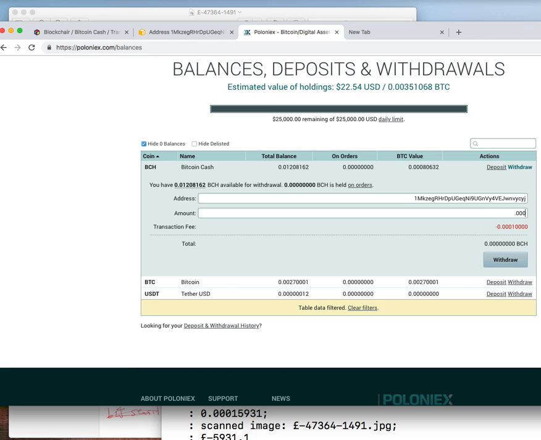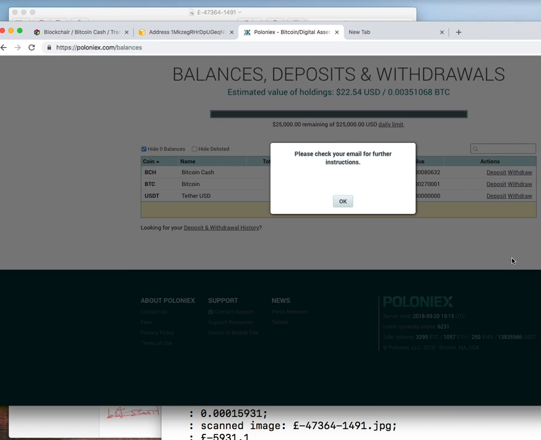15931. Now to do this, I also have two separate accounts. I have this Polynex account, where if you really get into trading Bitcoin, which again I would advise against investing a large amount of money in, you could use this service Polynex, and the other is Coinbase, I believe. Anyway, this is going from Polynex to Coinbase, but really it doesn't matter. It's all in Bitcoin world. So I'm going to withdraw, and now I have to check my email.